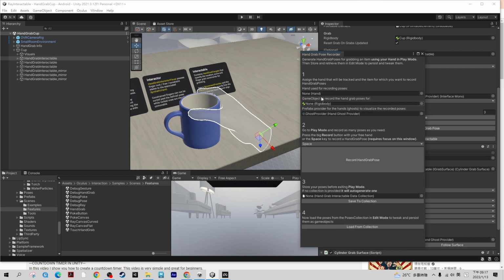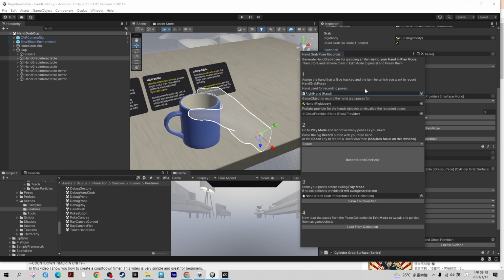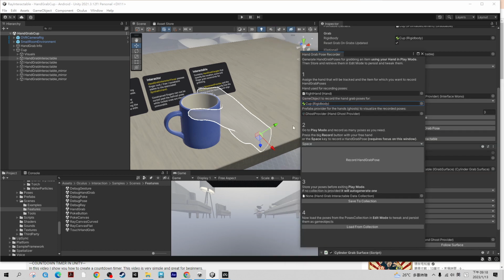This one we can record the object. For example, which hand, we have to select what our hand is here. For example, I am going to select the right hand. And what is the rigid body? The cup is my rigid body. Then I need to play the application, and then I can record the poses, different grabs.